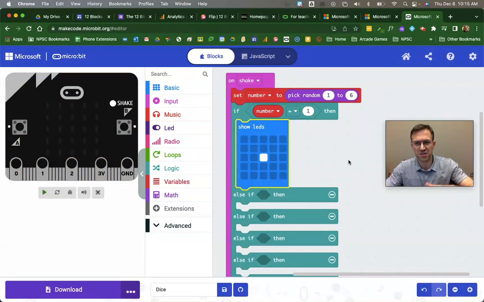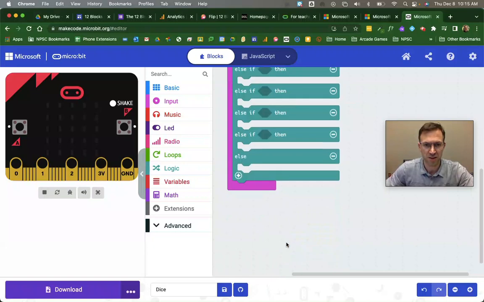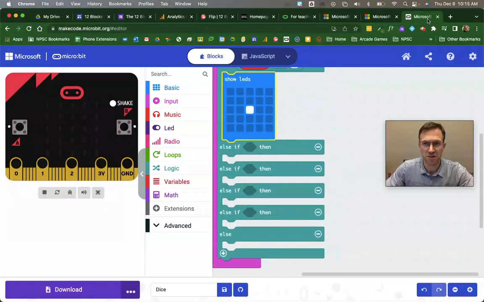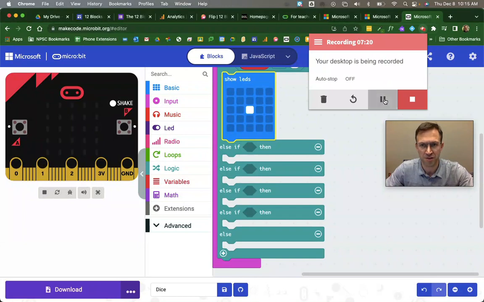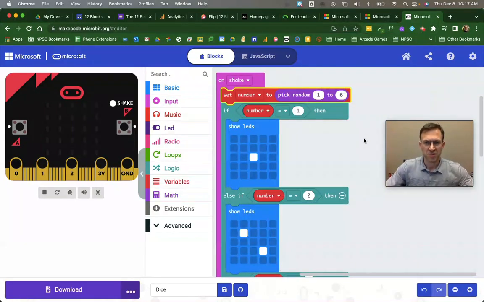So if you can kind of see where we're going with this, we're going to repeat this step over and over again until we get to the end. So I'm just going to pause the video, give you a second, and I'll show you my screen when I have my program finished. Okay, so coming back to the program, you can pause this video at any point if you need to catch up.